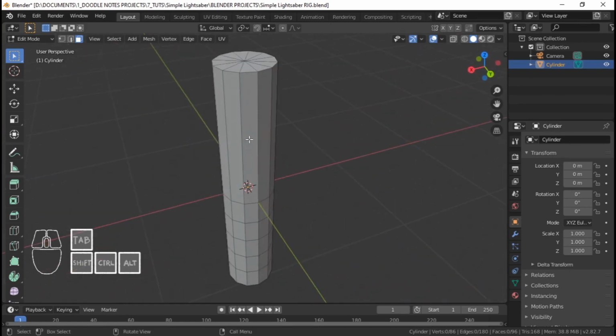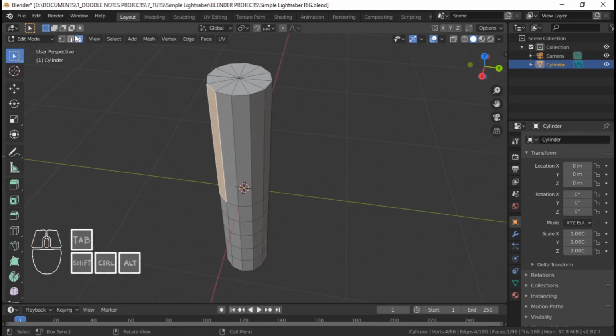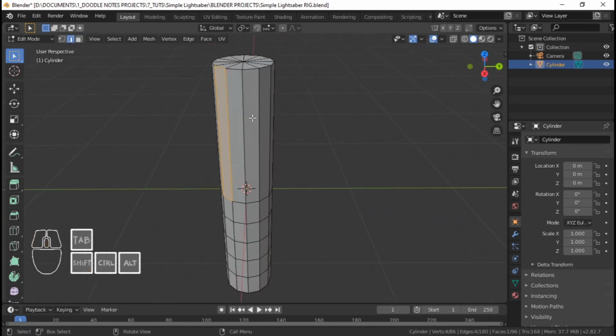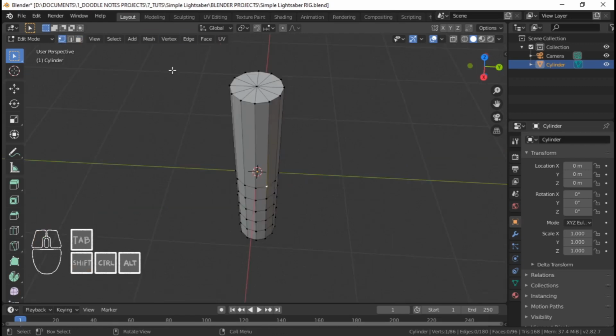These are terms you're going to encounter in every tutorial or anything that you do in Blender or CG or 3D. So you can select by the mesh's edges, faces, or vertices, and we're going to be switching between each of those depending on what we need.